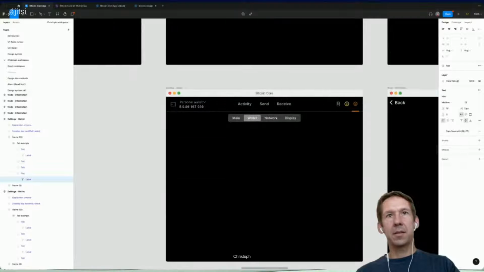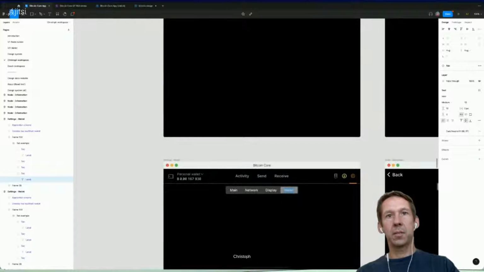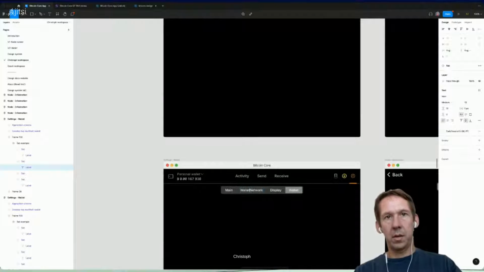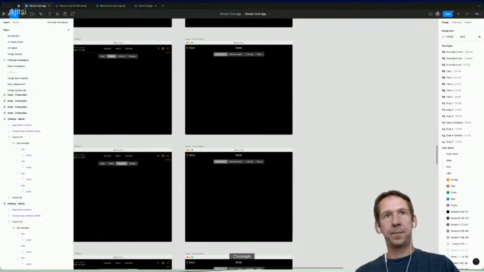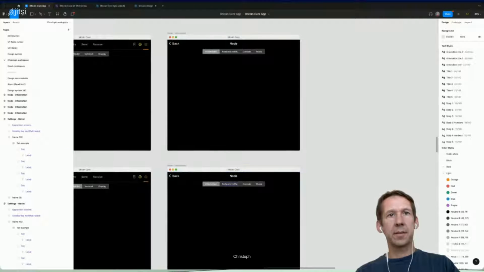Does that make sense? Main wallet, network, display. Wallet, there will be network, and that will display here. With those 4 screens.